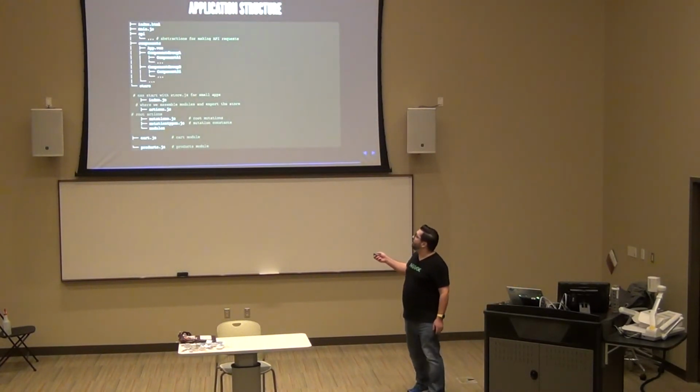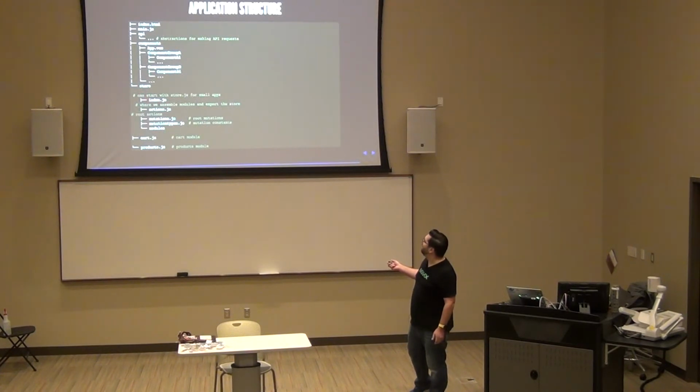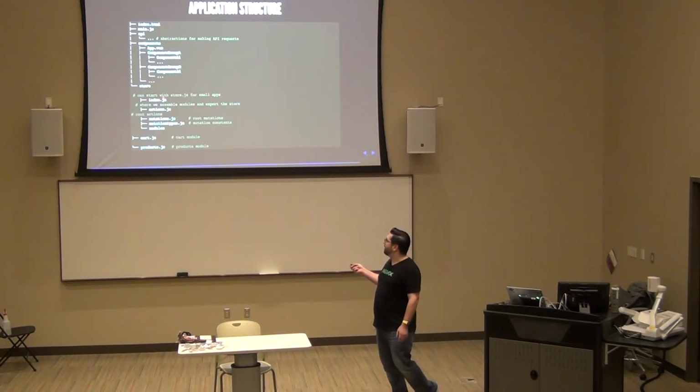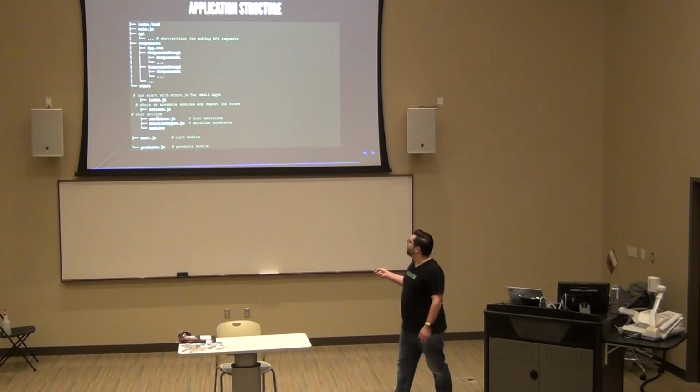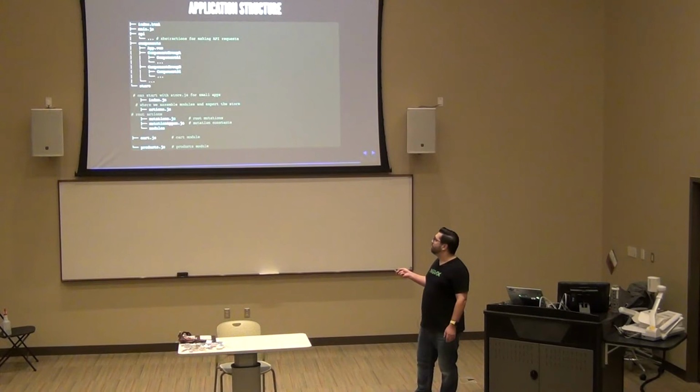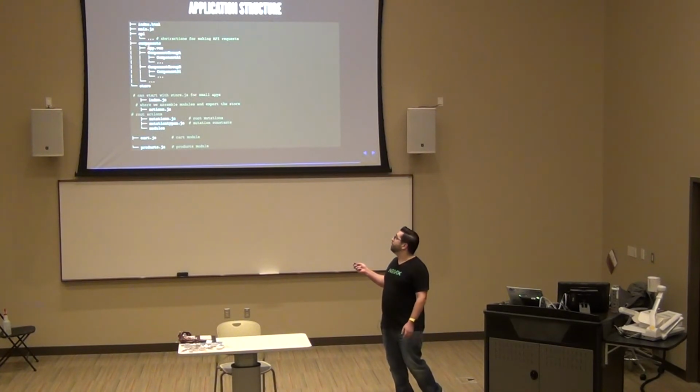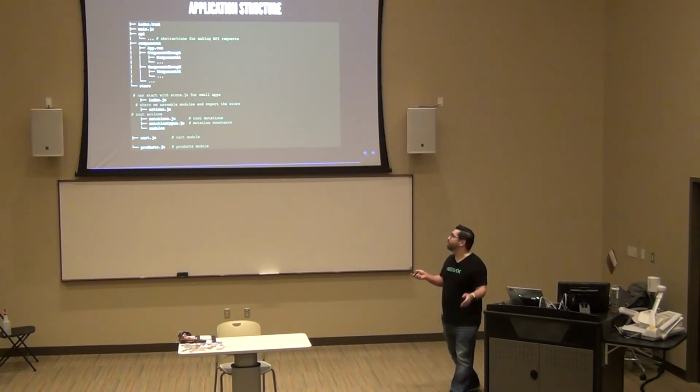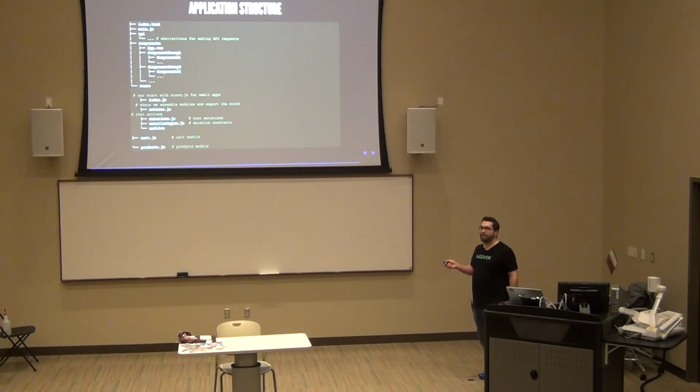Application structure, a couple things worth noting. Underneath store, if you're building a really complex app, you'll want to have an index.js inside your store that basically imports your actions, mutations, etc., with your mutation types in a separate file. Then inside of components, the whole thing is bootstrapped in main.js, and the only thing main.js should do is load your base component, which is usually called app.vue. And then app.vue takes it from there, basically.